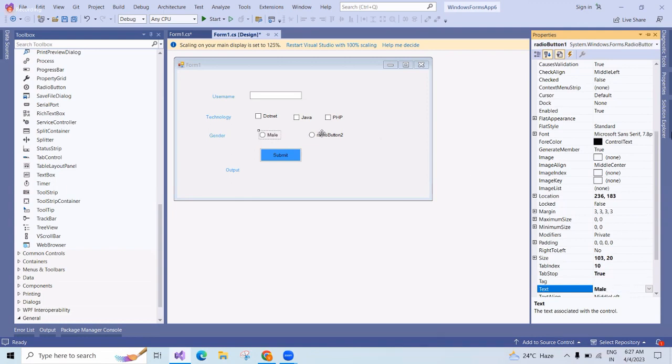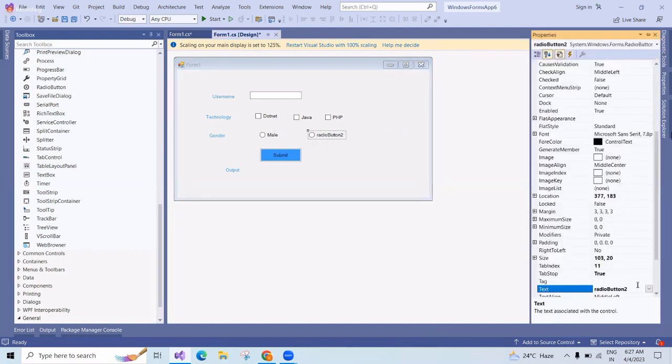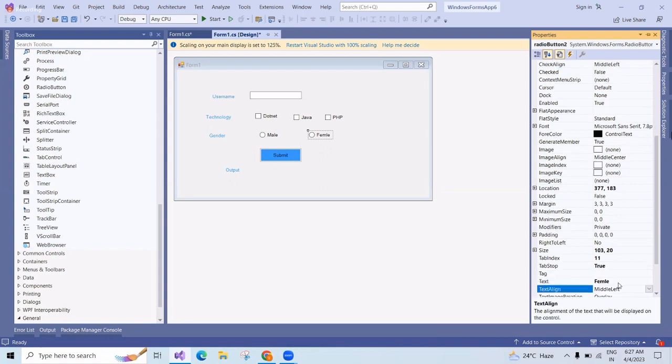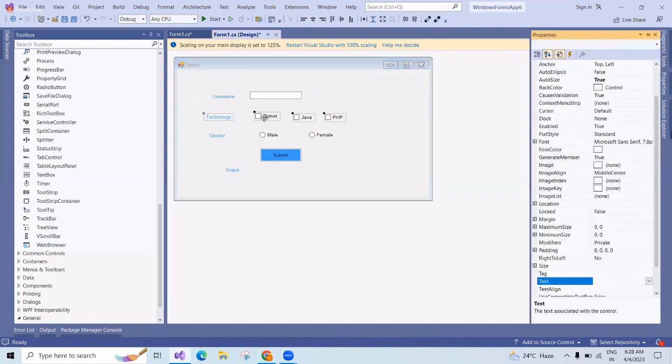Similarly, female. I'm just removing this one. When you are doing ADO.NET, people will go with some registration form here.